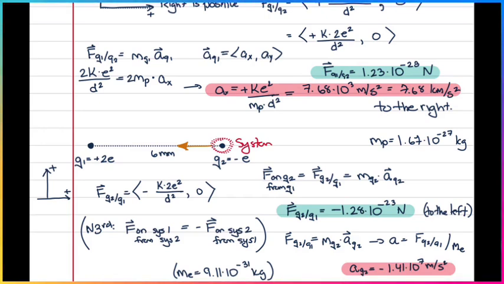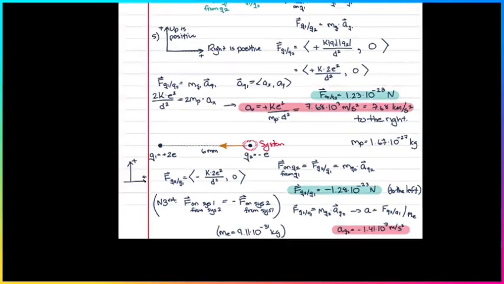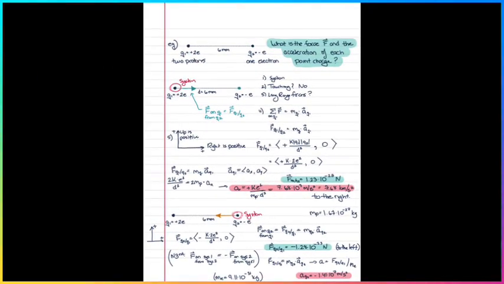All right, let's see here. Yeah, so good conceptual things to keep in mind. When are the forces identical? In this case, the forces were the same, just in the opposite direction, even though one had a charge of 2e and the other had a charge of just e, negative e technically. Yet the forces were the same.